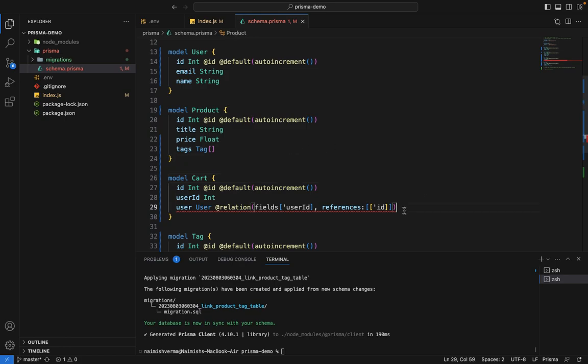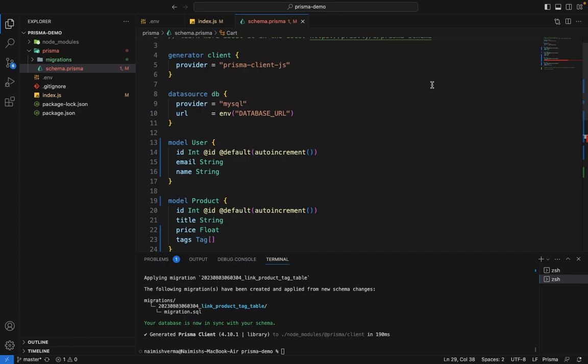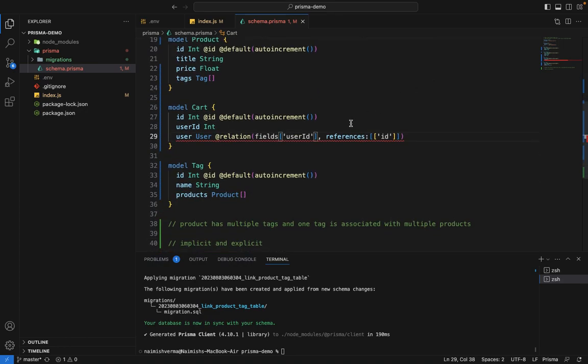Yeah, I guess we have missed one here. We won't pass this as a string. Okay, so now we have the user.